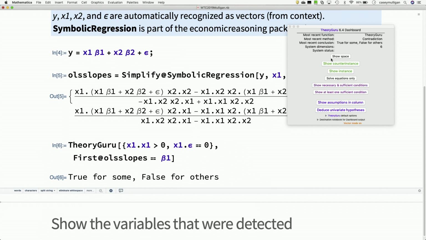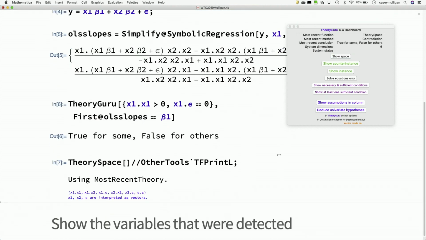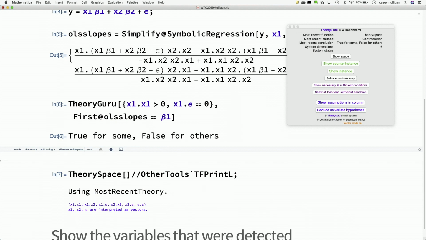Before we do that, let's use the show space button, which is going to start to tell you how the package recognizes this as a Tarski problem. What variables does it view as critical for the reasoning? So we do that, and it found that there are six variables. Really, these are the elements of the Gramian matrix for the vectors, and it also says, hey, we recognize x1 and x2 and epsilon as being vectors. That all happened automatically. Again, this is not pre-programmed. It just knows from context that, oh, you must be talking about vectors here. That fact is going to come in a second here.